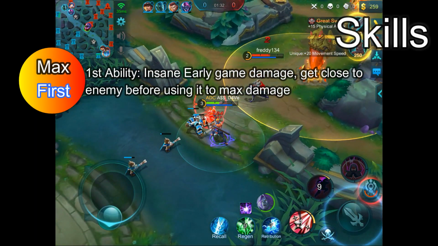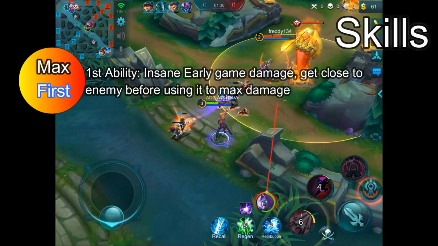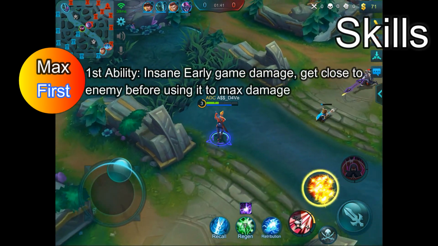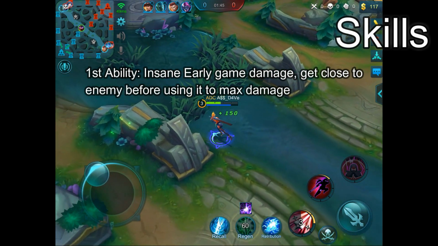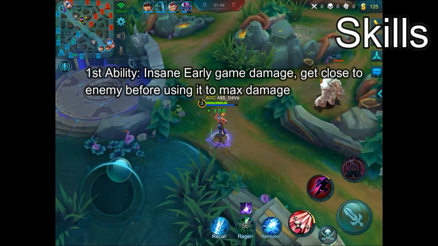A note here, because of the 200% bonus, if you hit 3 shurikens, preferably you want to be standing right next to the enemy champion or unit when you release this ability to deal the most amount of damage. And once you hit the same unit with 3 shurikens, it actually returns 20% of mana back as well.